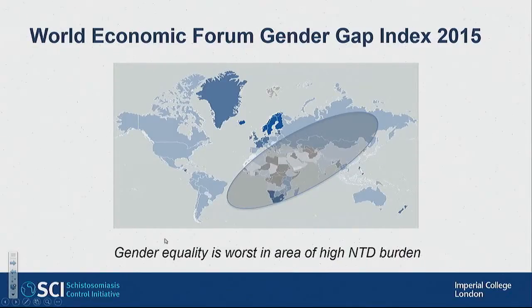We also see an overlap with NTDs in areas of gender equality. This is a map put together by the World Economic Forum looking at the gender gap, and again I apologise, the legend hasn't come out. The darker the colour, the better the gender equality. The areas in white are the poorest, and the areas in grey are those where there is no data available, which makes one think that perhaps in those areas they may in fact be whiter than white, which in this circumstance is not a good thing.